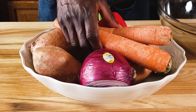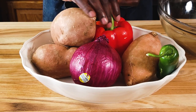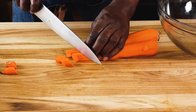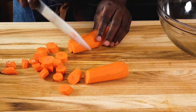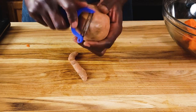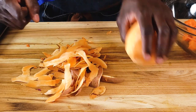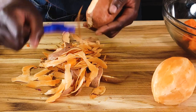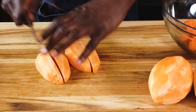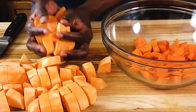While our fish bakes in the oven, I have two medium carrots, three sweet potatoes, a large red onion, a jalapeño, and a red bell pepper. Peel all these vegetables, then dice the carrots into nice bite-size pieces — this will form the basis of our vegetable side. Peel the three sweet potatoes. You can definitely use regular potatoes instead, but I find sweet potatoes to be much healthier and they taste better. Once peeled, cut them into quarters the long way, then dice into bite-size pieces and add to the bowl.